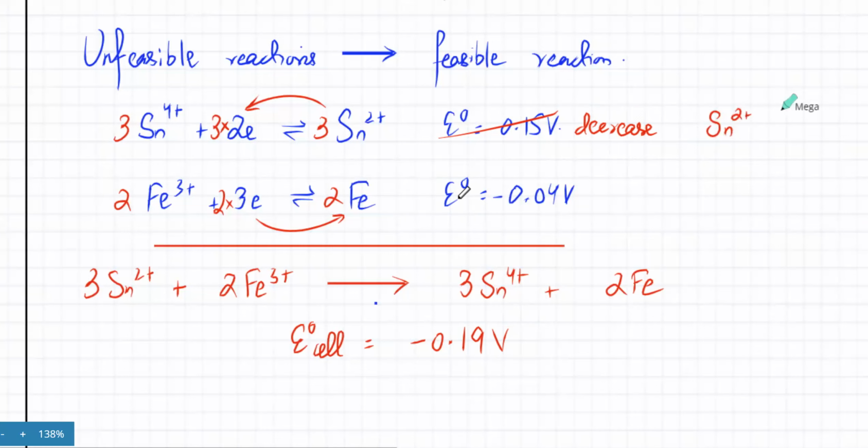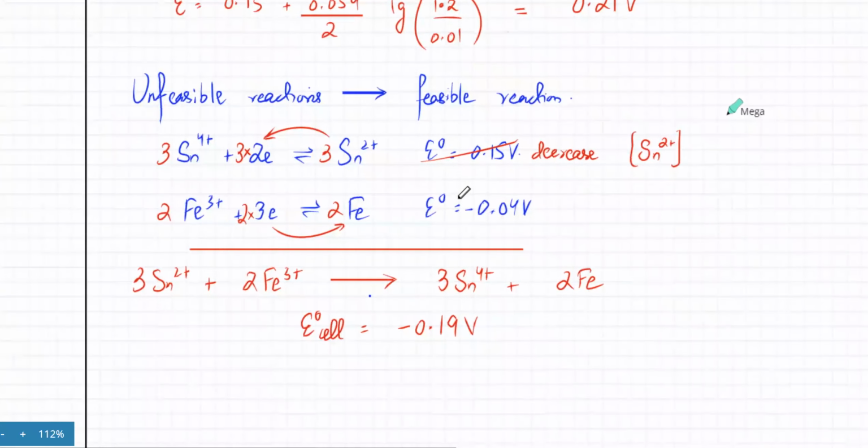Like decrease it. Should it produce more electrons or less electrons? It should produce more electrons. So you want it to go more in the backward direction, right? Yes. So what do I do with Sn2+? Increase the concentration of Sn2+. So we're going to increase it, or vice versa, we can do the other one. We can decrease Sn4+, right?